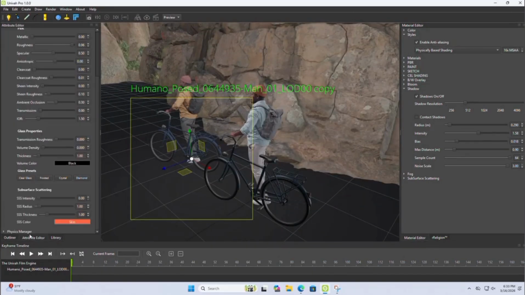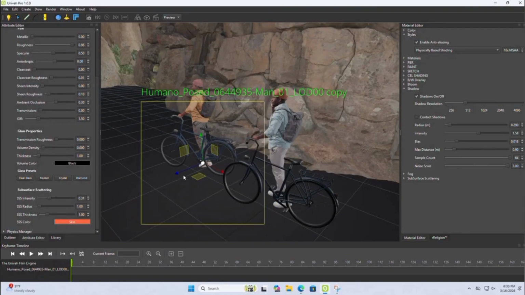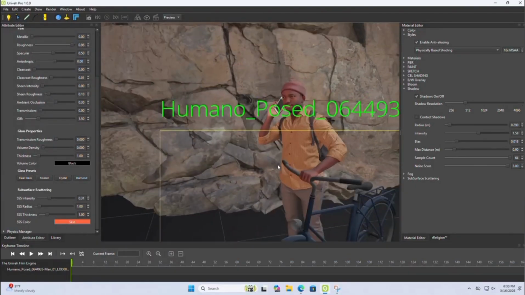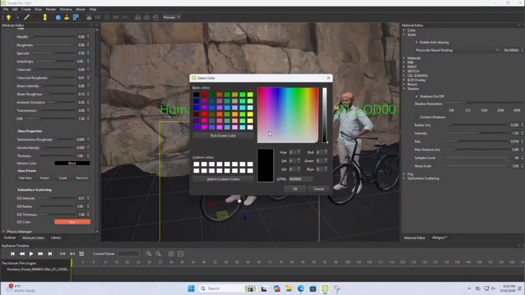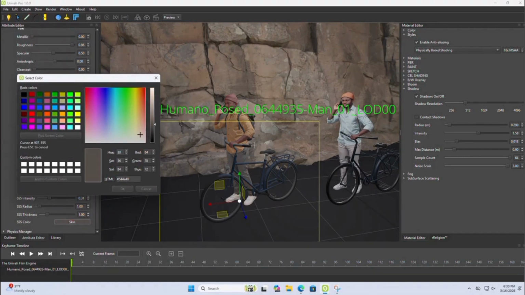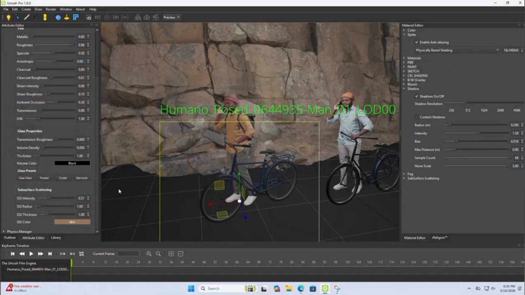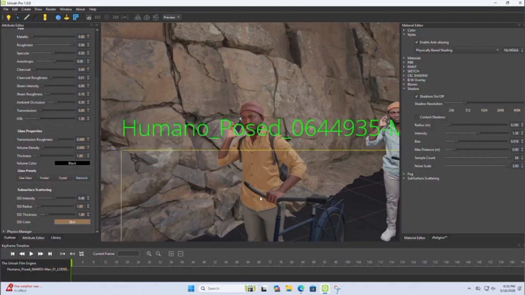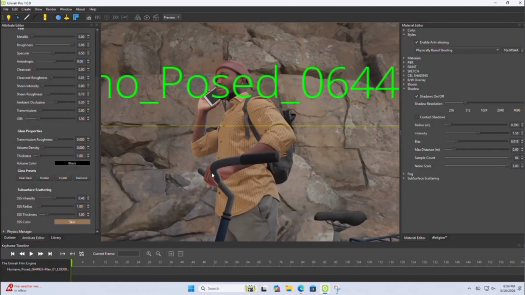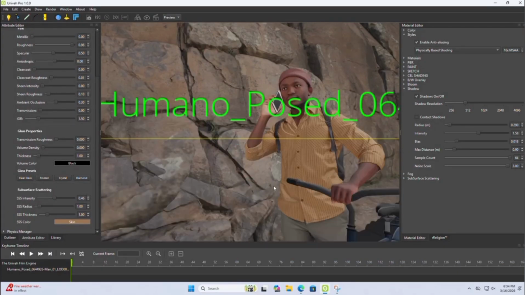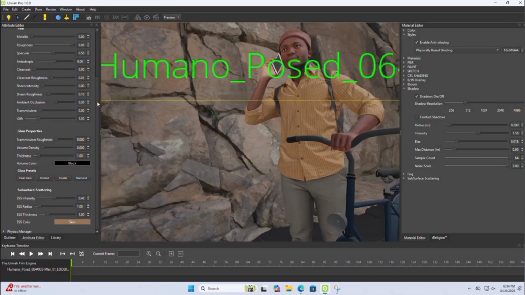Okay? All right. So, what I typically like to do before I create a final render, especially if I have humans in the scene, is I like to add a bit of subsurface scattering. Now, by default, the skin is going to be very pinkish, which is good for Caucasian skin. But for black skin, you want to make sure that you change that color to like a brown. So that's what you've seen me do there. So I've changed the color to a brownish. And so right there where you see skin, that is what's going to give it that subsurface scattering look.